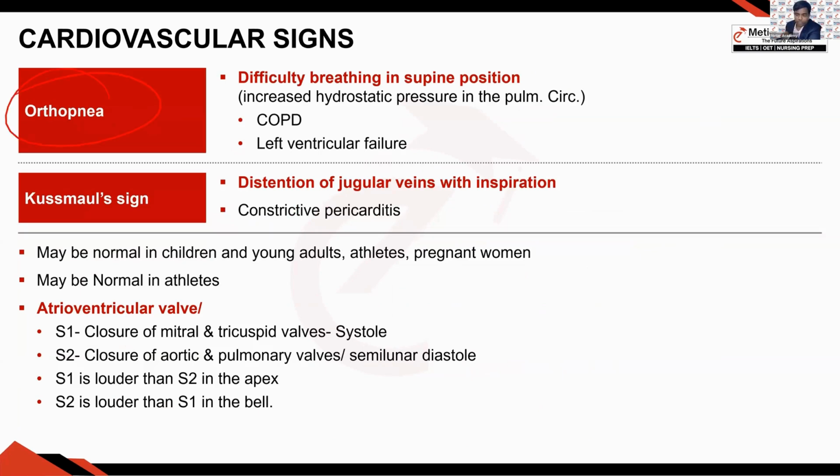Orthopnea. Once again the question comes. Orthopnea is difficulty breathing in supine position. Don't get confused between orthopnea and orthostatic hypertension, where supine to standing position gives a difference of BP. In orthopnea, if I feel difficulty when supine, and comfortable when standing, that is orthopnea. It is seen mostly in COPD and left ventricle failure.